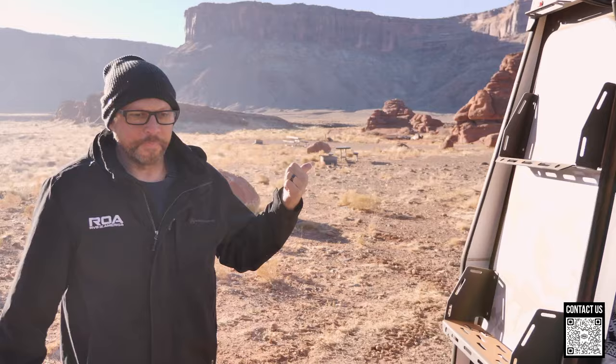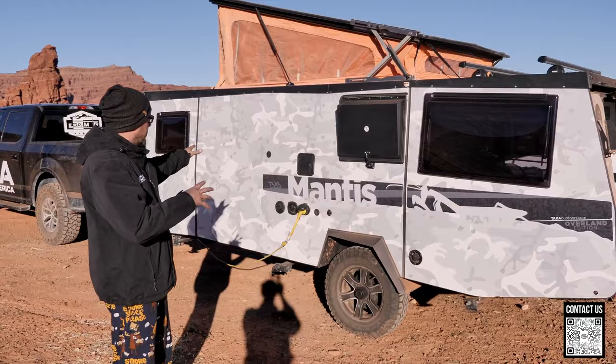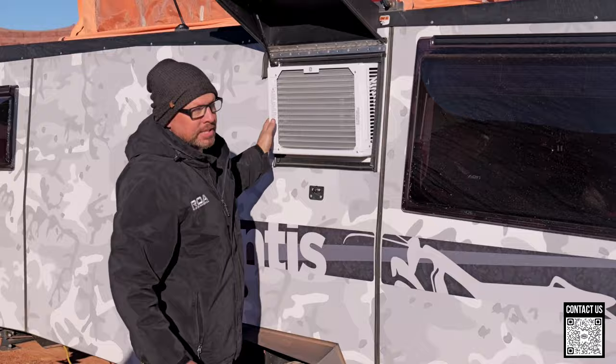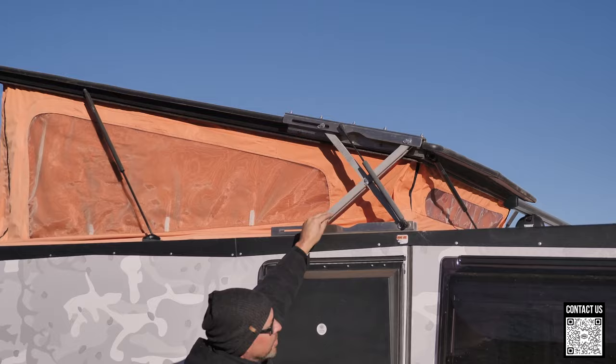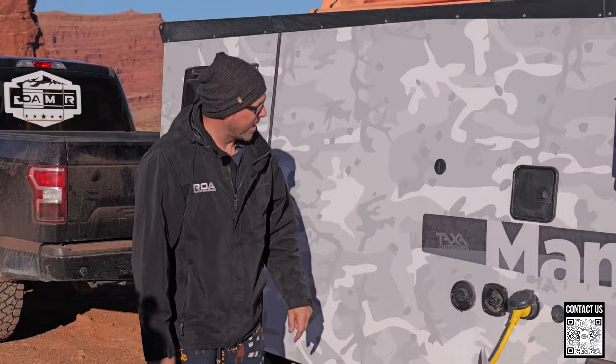This is your utility side where you can hook everything up. There is like a house AC in here that just opens up — I think there's a latch on the inside that comes out. This is your AC and it comes out. So it all stays protected in here. There's some really cool construction there. Looks like you've got your water, solar, and a Truma heater. I'm not sure if that's a Truma combi — I'll find out when I get inside. I like these little vents.